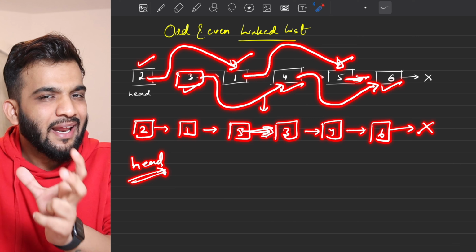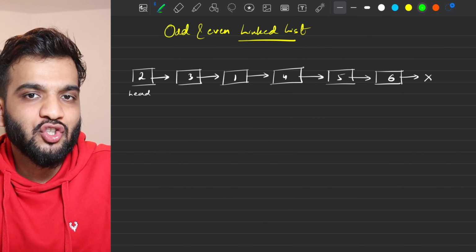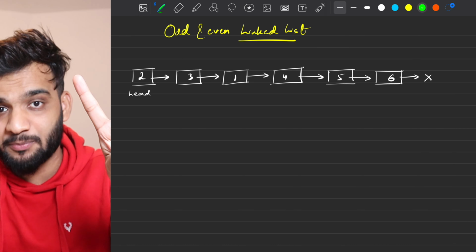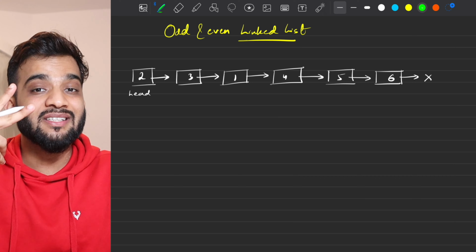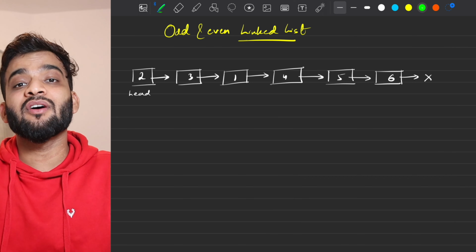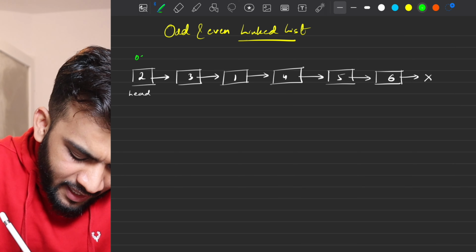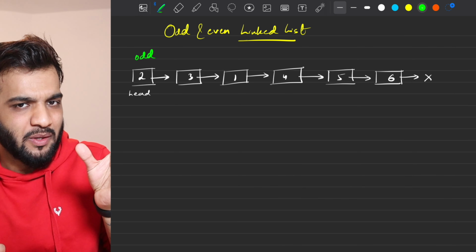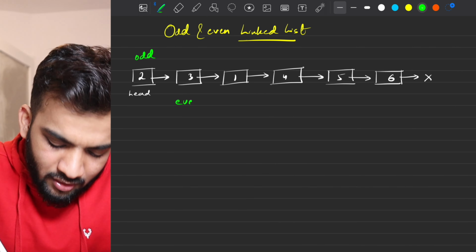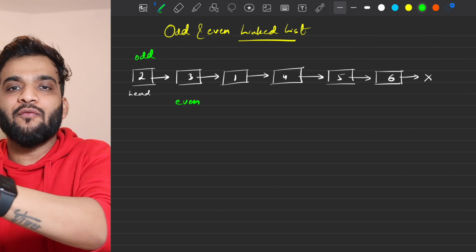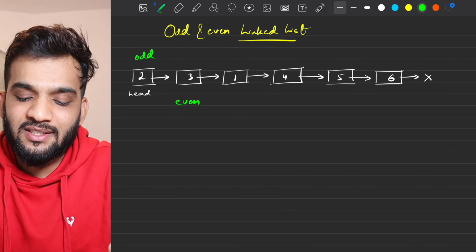Right? So can I do the link changes? I think I can. I need to find a logic, and the logic will be in 2 steps. The first is changing the links for the odd index nodes. The second is changing the links for the even index nodes. Correct? So I'll take odd, and it starts with the head because that is where the odd index starts. I will take even, and I'll place it at head's next. Done. Let's try to change the links.